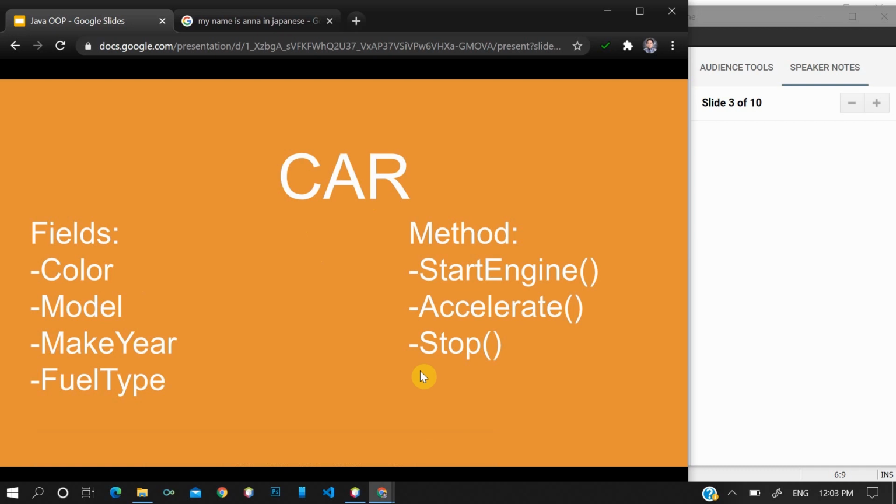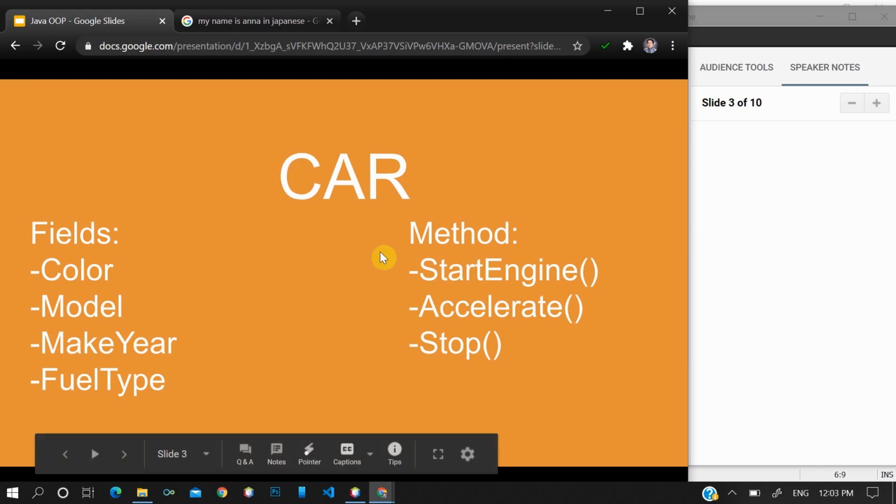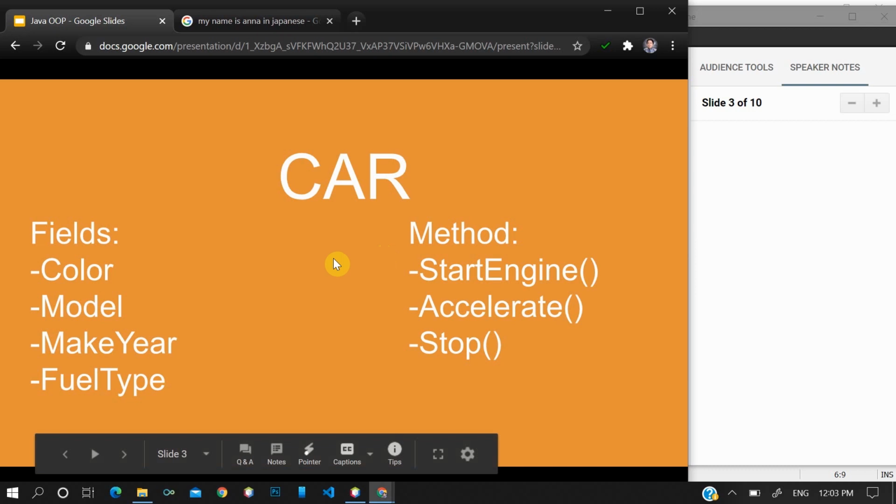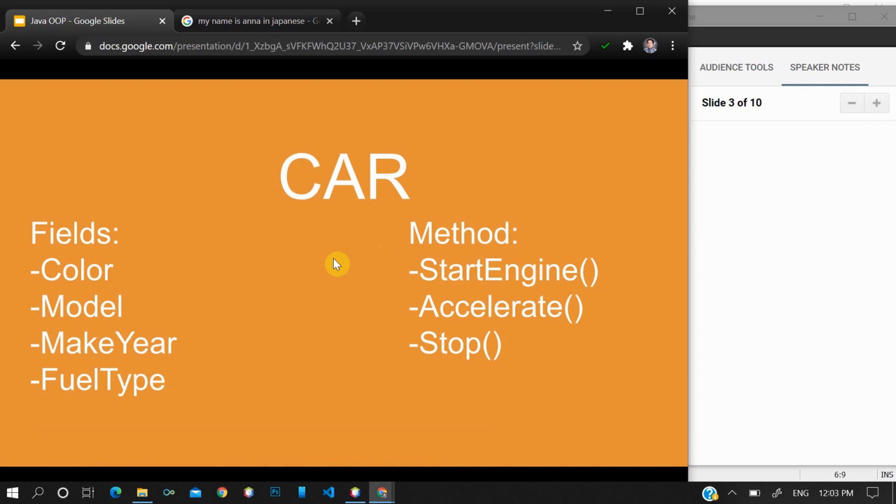So that is the basic concept of the object. So again, an object is represented by a class with fields and methods and can be instantiated into other specific objects. But remember, a class is a blueprint for objects.